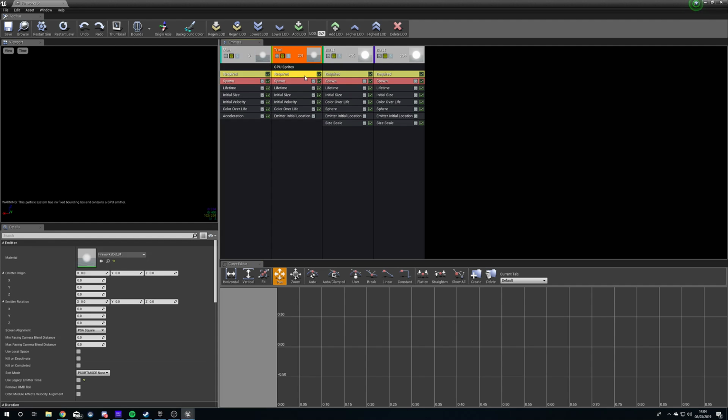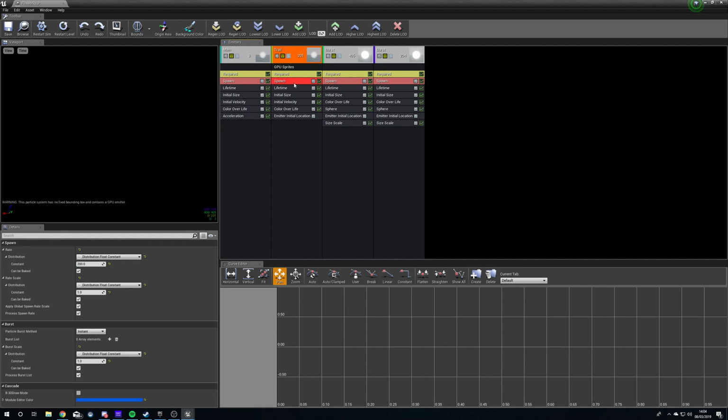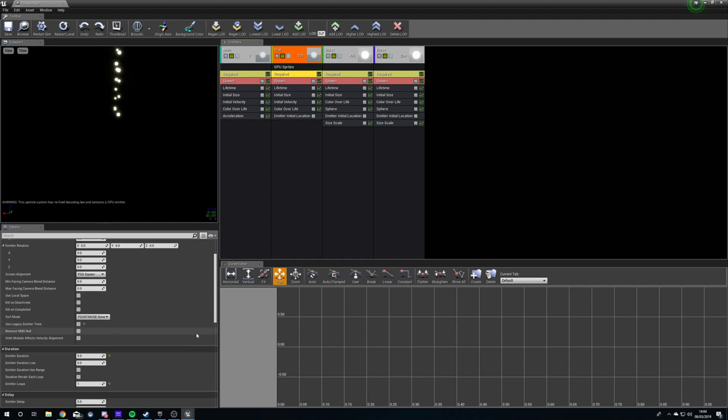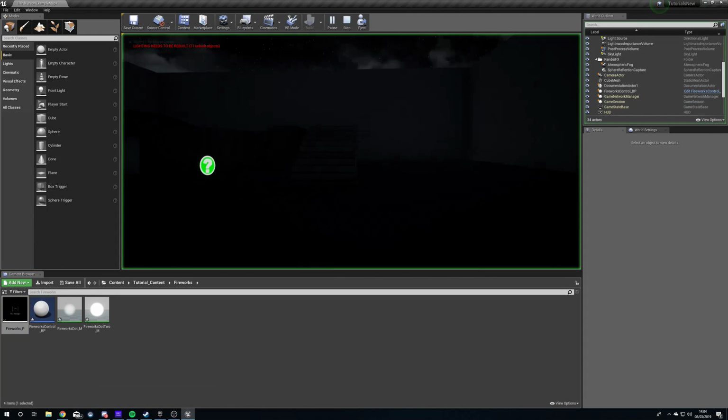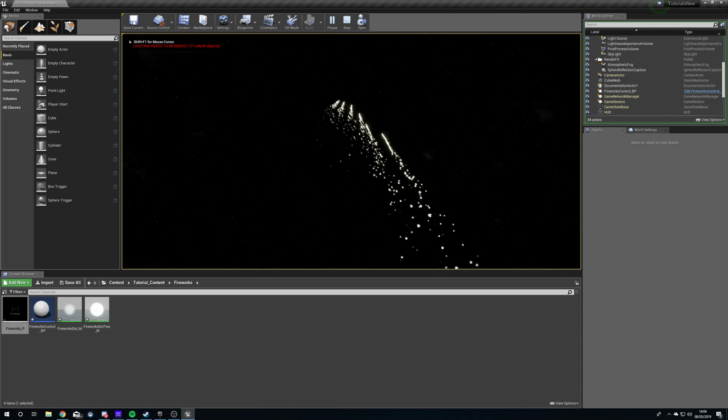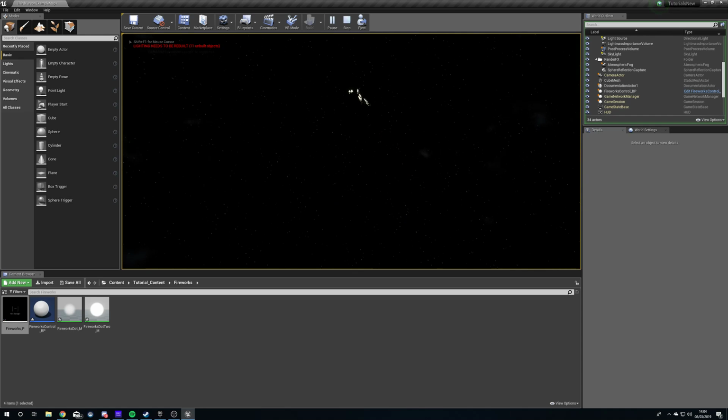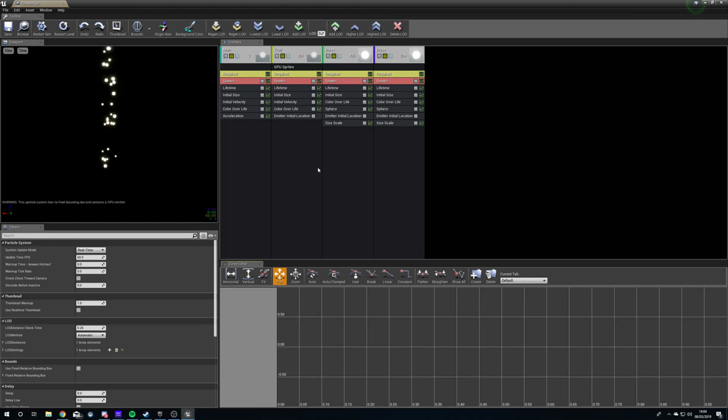There we are, and under our tail, or trail we called it, under required, our emitter duration, we want this to end a slight bit before the explosion. So we're going to say 3.9, which is 1 second before the actual explosion. So if we press play now, the tail should stop and we'll get a short delay before anything explodes. There we go. Could probably go with a little bit more of a delay.